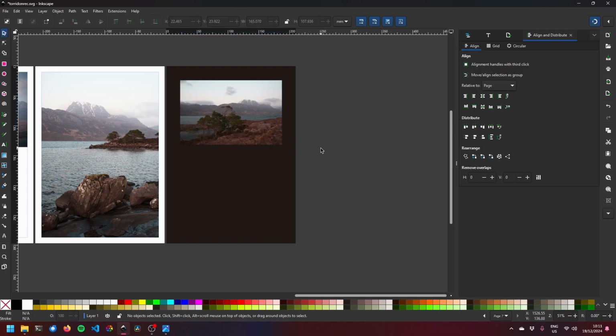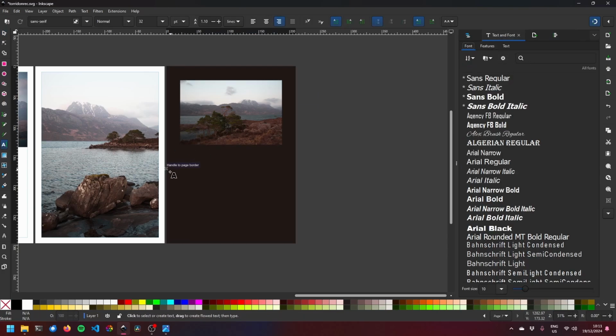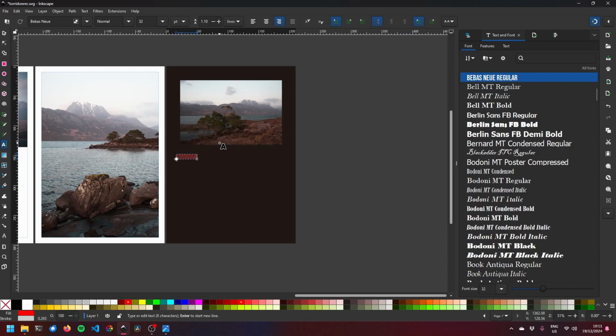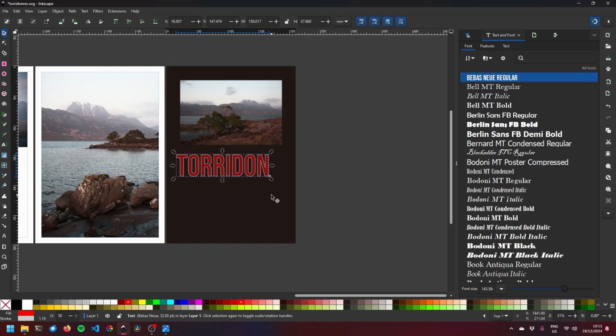There we go. And now we'll add some text. So we'll go to our text tool again. See what font we're using on here. Let's see. Okay, we're still in transparent red with a stroke as well. So I'm going to click white, and I'm going to hold Shift and click the cross.